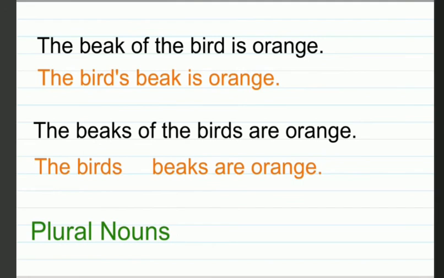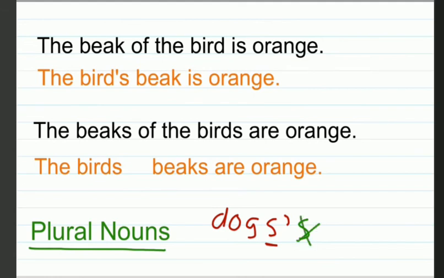But sometimes we have a plural noun. And in a plural noun, the noun already ends in an S. That's how we make it plural. Here's an example. Dog. Well, dog is singular, but if it's plural, it's actually dogs. So what do we do in a case when the noun already ends in an S? Well, it's really simple, actually. All we do is just put an apostrophe behind the S. And some people might want to put another S over here, but we'll never do that, okay? That looks terrible. We're just going to leave it. Dogs. So when it's plural, we're just going to put the apostrophe after the S.